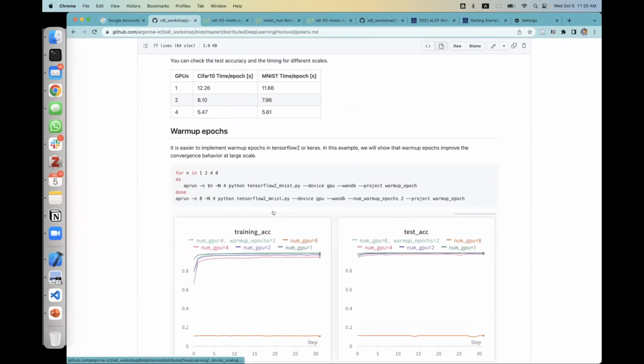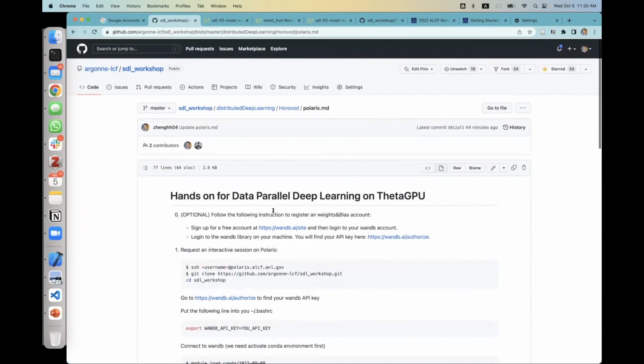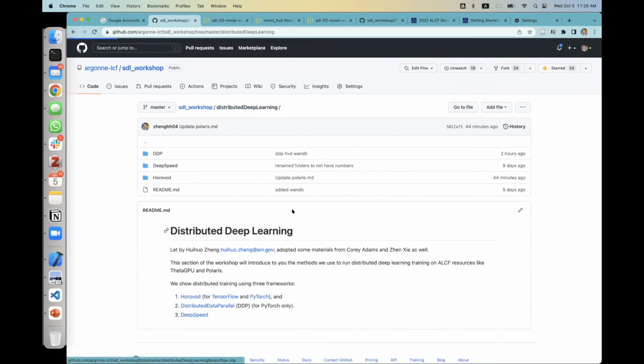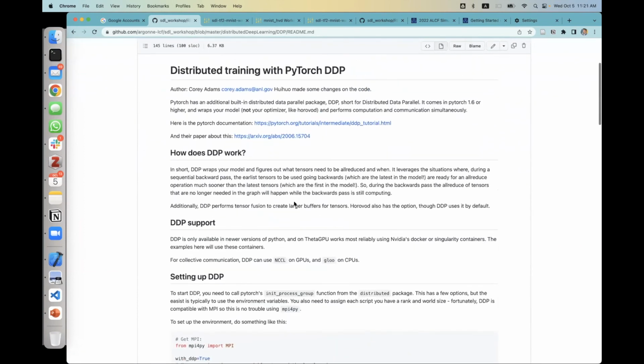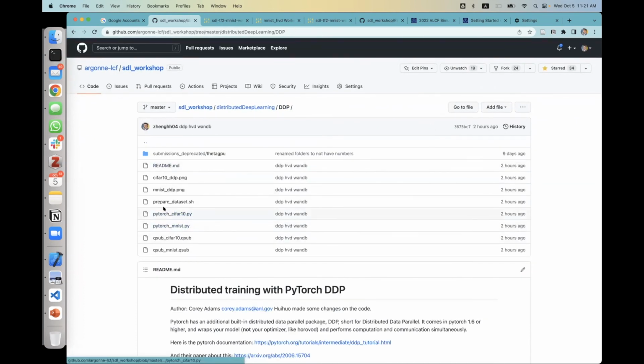Now we have about 20 minutes. Let me show another thing with the DDP. In terms of this DDP code, which I also provide, it is actually provided by Corey, and I made some changes to the code this morning just to enable it to use Weights and Biases logging.